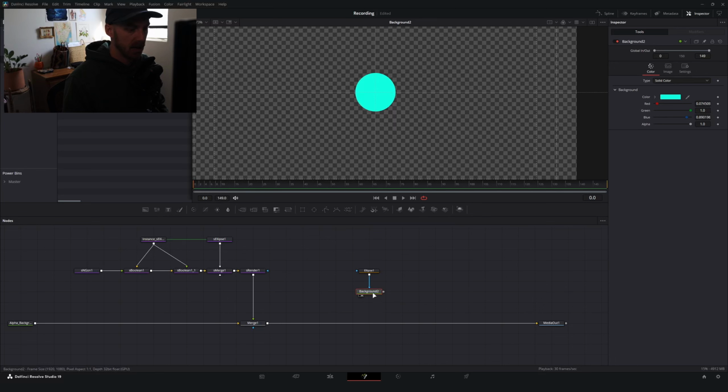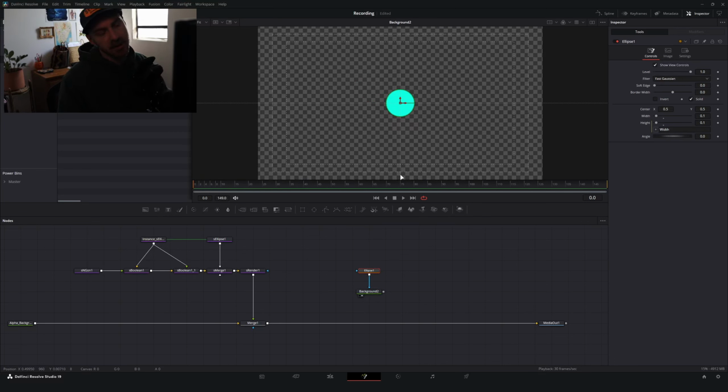So we've got a background node here with an ellipse. Again, whatever this object is, it doesn't matter. But what I would say is that I would try to limit the changes in X and Y position to one node. The reason being is that we're only going to use a single expression to calculate the change in position. So if you're going to use more than one node to change the position of this object, you're again going to need to do a little bit more math. And you can set that up using a separate calculation node or however you want to do it. But for simplicity's sake, we're going to use one node to move this, and it's going to be a merge node. So I'm going to merge it back on top here.